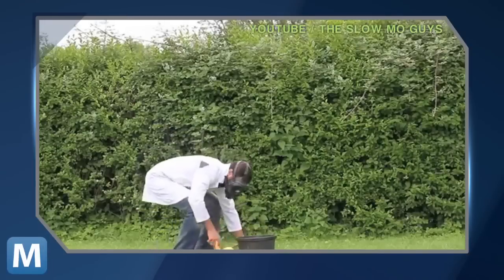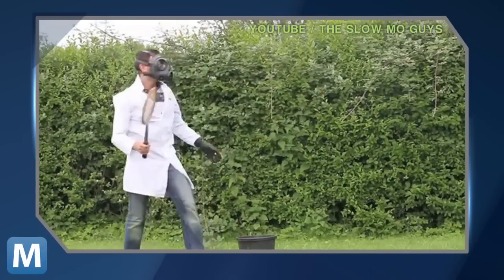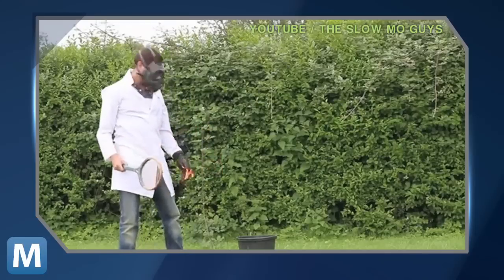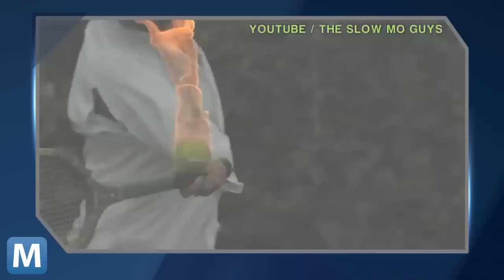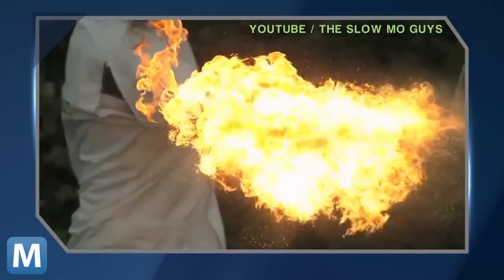The simple act of whacking a tennis ball is a lot different when the thing's been soaked in gasoline. You've got to handle it carefully, obviously, and it's dangerous even after it's left your racket. The strings turn the unburned fuel into a fine mist, which then lights up like a can of hairspray.